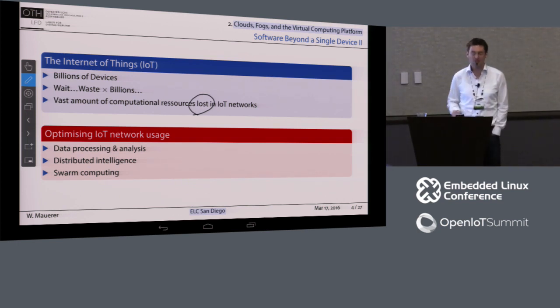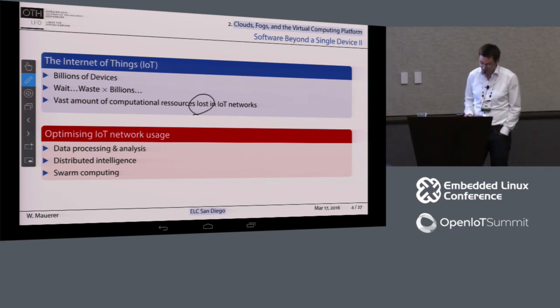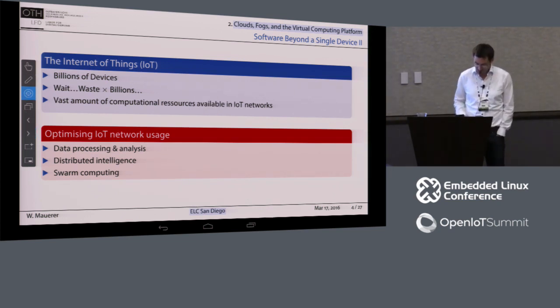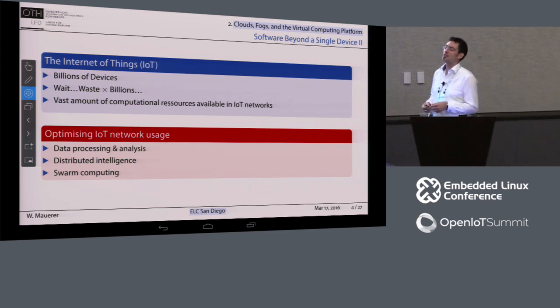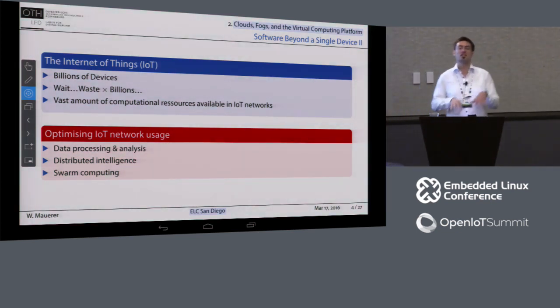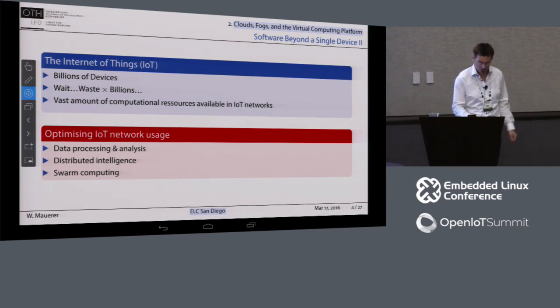You could also see it positively, and that's what we decided to do. You could say, hey, these computational resources are not lost, they're actually available, just sitting around and waiting to be utilized. We could utilize these resources for a number of things: data processing and data analysis. I already mentioned we can use it to build distributed intelligence, like we did in distributed computing. We can use swarm computing approaches and so on. People will definitely come up with uses for these resources if we manage to leverage them.